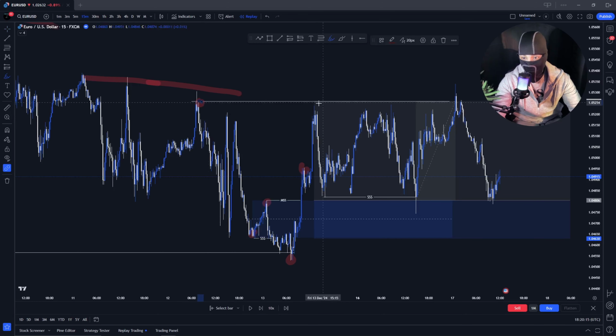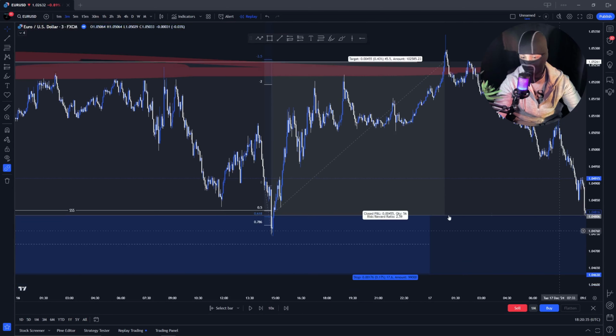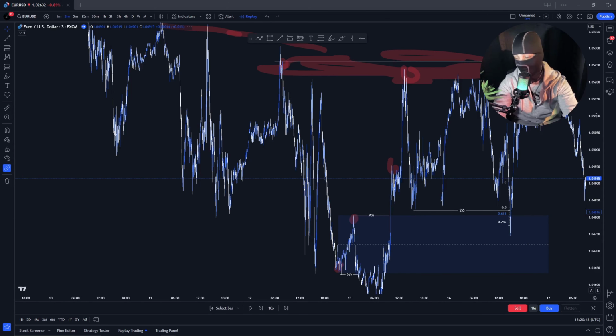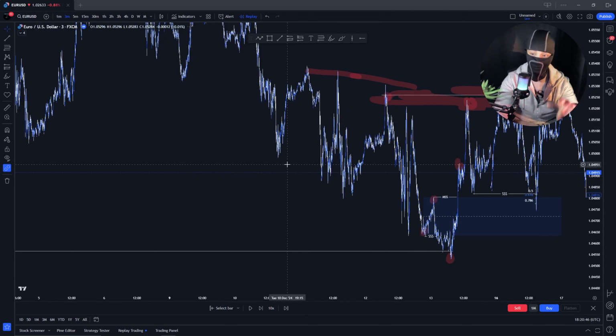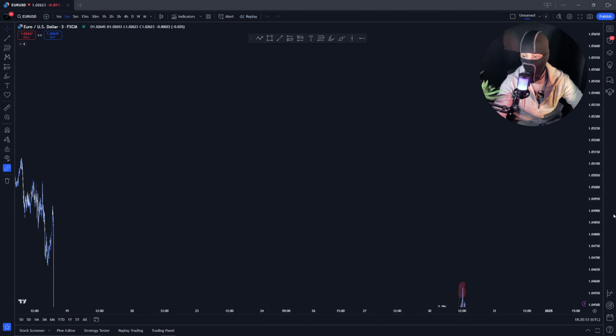You guys can see we have a swing high here, we have a swing high here. This whole level here is like a level of resistance. These are relatively equal highs. And also, if we drop down to the lower time frame, our standard deviation target, which I taught you guys how to do in the other video, you guys can see the last manipulation move to the market structure shift was perfectly in line with that 2 to 2.5, which is where the market reverses. It doesn't always reverse. If you guys don't know how to use standard deviation, make sure you go and check out that video. But nevertheless, I'm going to go over one more example with you guys.